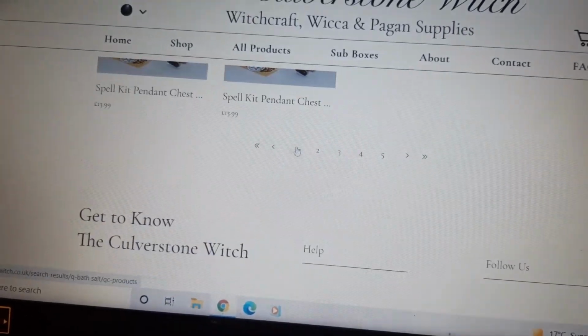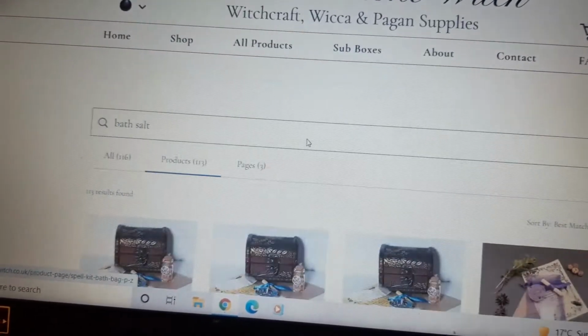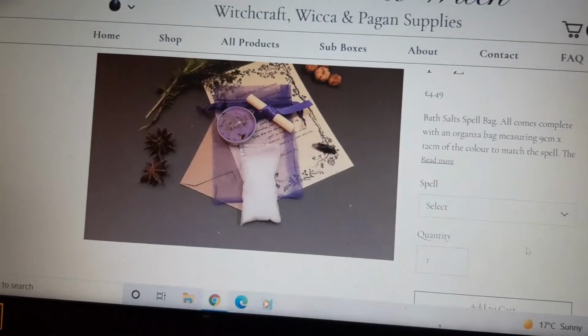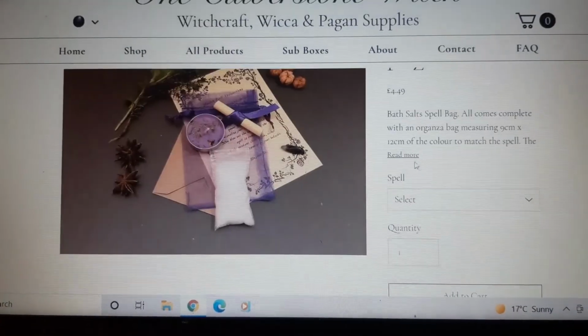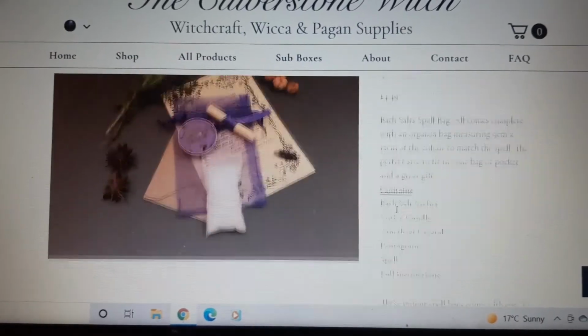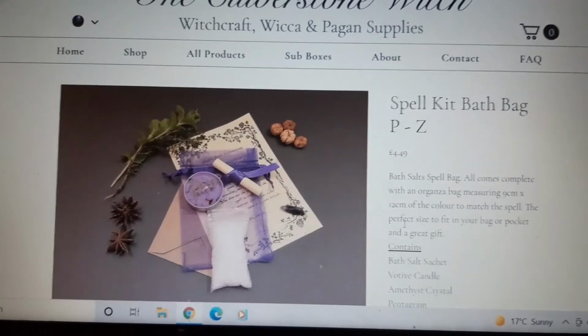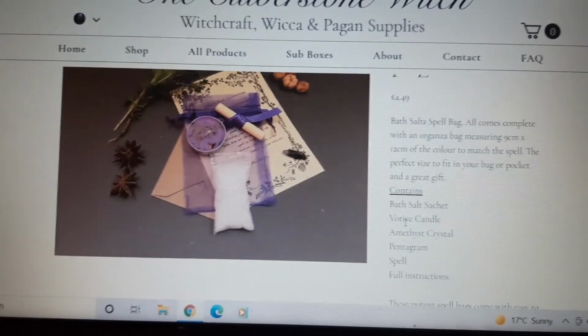It was all going so well. I was finding such specific answers for things. Okay, so these contain candle, crystal, pentagram, spell, full instructions for £4.49.